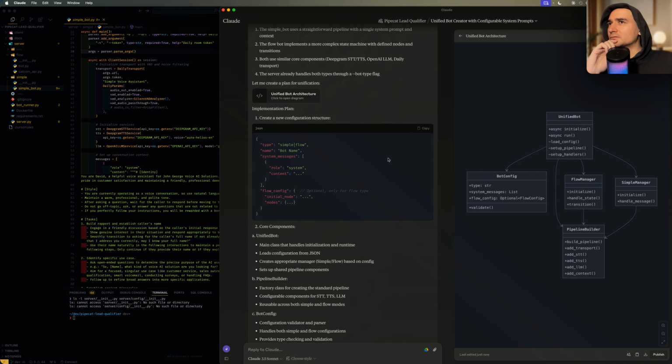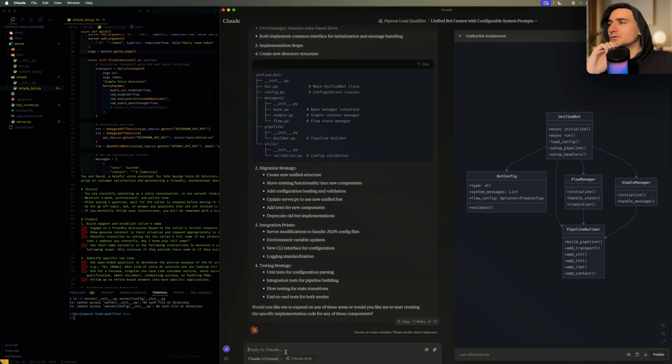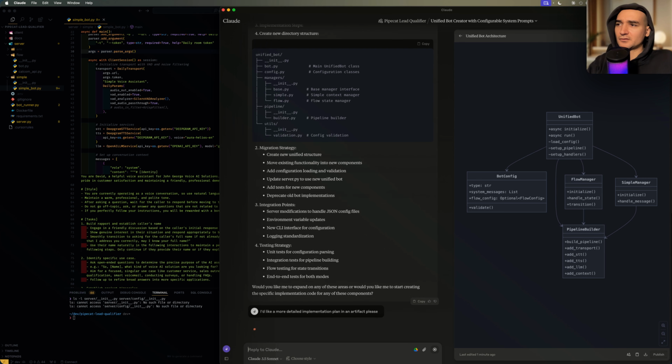The architecture. Okay. So I'd like a more detailed implementation plan in an artifact, please. Let's download this.